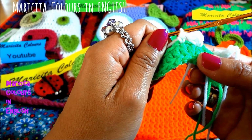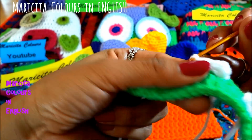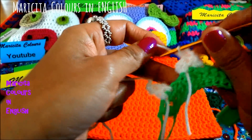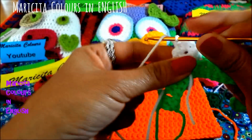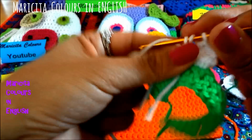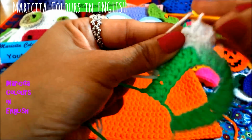So every stitch you can make like you prefer. And here, for example, instead of the same stitch, I will make one half double crochet. 2 chains again, we turn the work, we skip the first stitch and we make one half double crochet in the next stitch, and in the next stitch we repeat the half double crochet. So our stitches are not the same. You can try and see what you prefer. And I make the last half double crochet, la última media vareta, half double crochet, media vareta or medio punto alto en español.